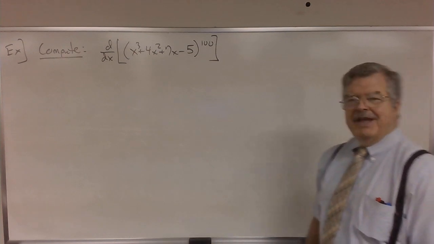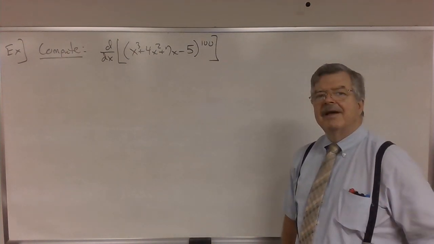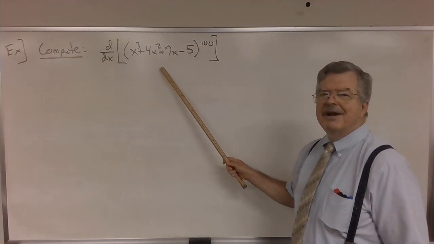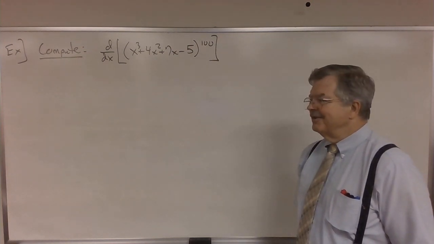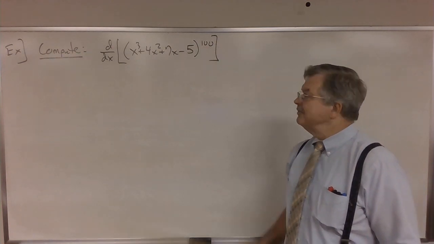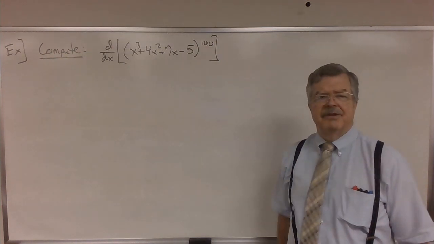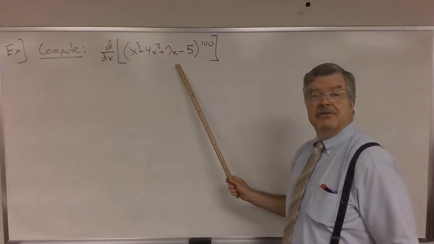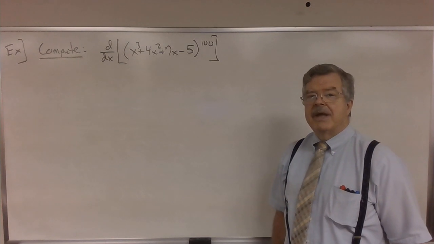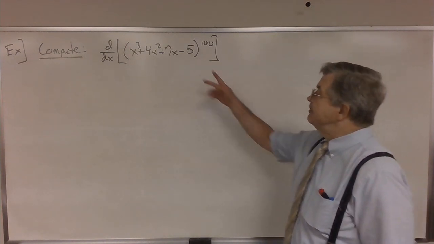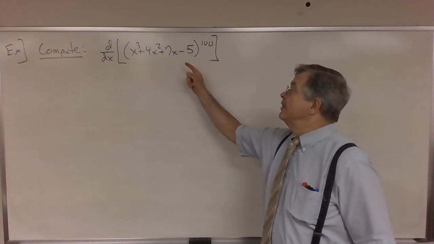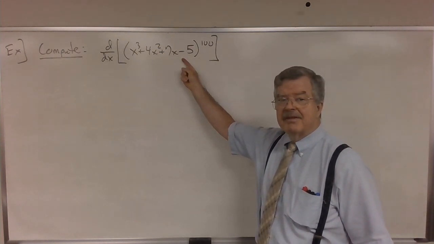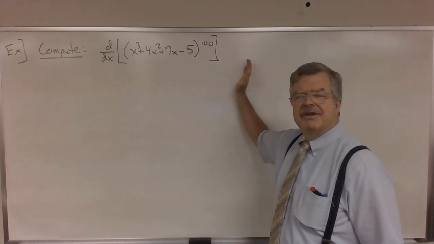This is a great example to start off with. Probably we want to do something that really dramatizes the chain rule. And I will say that we can do this without using the chain rule. There is a way that we can do this without using the chain rule. And the way we do this is we can simplify the inside first. We can take this thing and multiply it by itself 100 times and then compute the derivative of that.